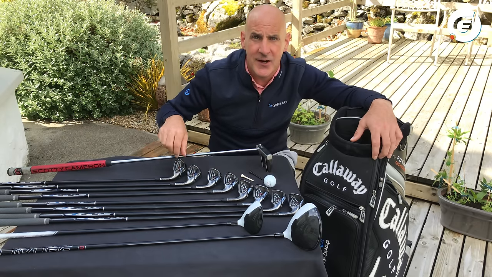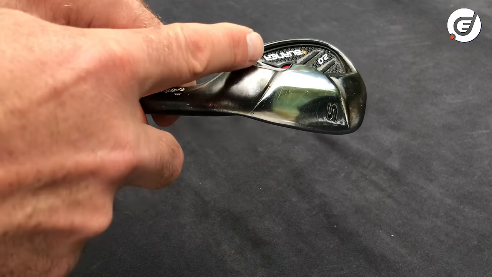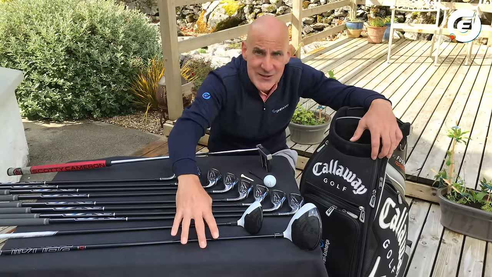Now, the design of the sand wedge here, called the sole, is such that it cuts through the sand, it glides under the ball, and it makes it easy to get the ball out of a bunker. So that's woods and irons.